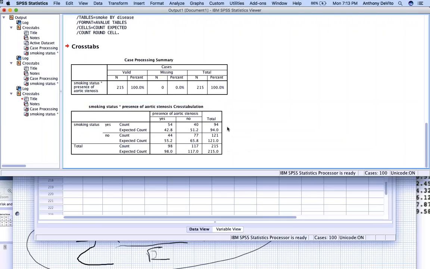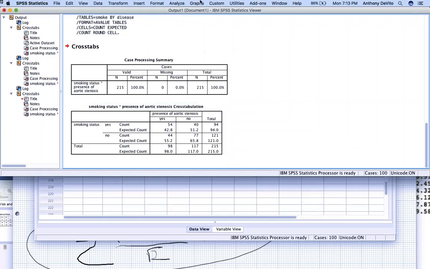Okay, so now, how does it know that? Who is that based on the raw numbers? Like the prevalence issue, how does it know? It judged the prevalence from our observed values. It calculated it from our observed values. In other words, our observed values said on the average, forgetting about the exposure, 98 out of 215 people in this population had stenosis. So that's basically where it got it, just like we did before with the tables we were working on manually.